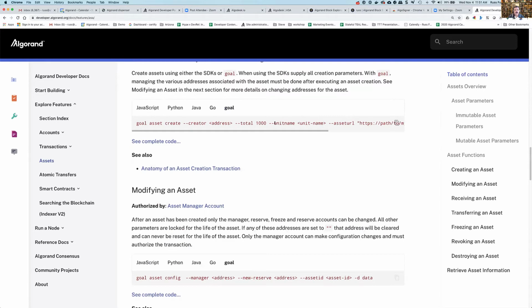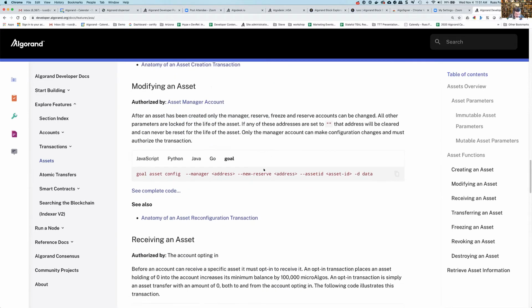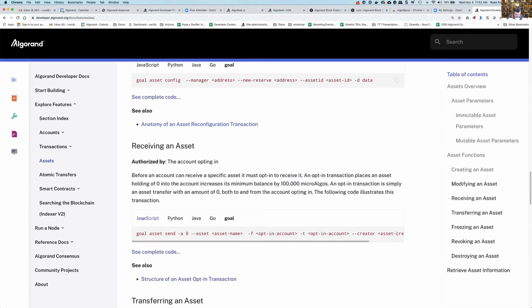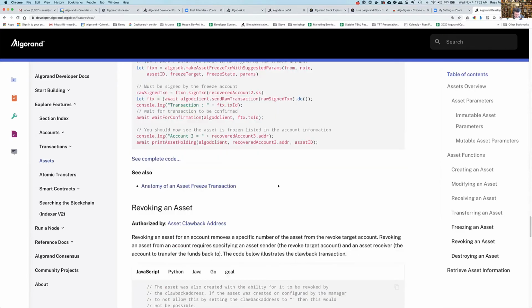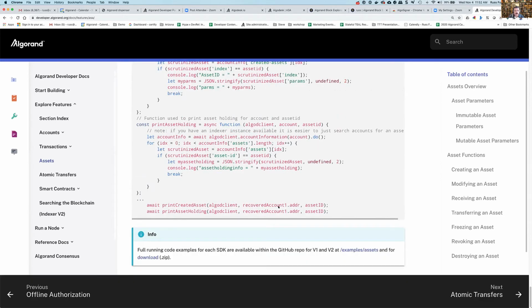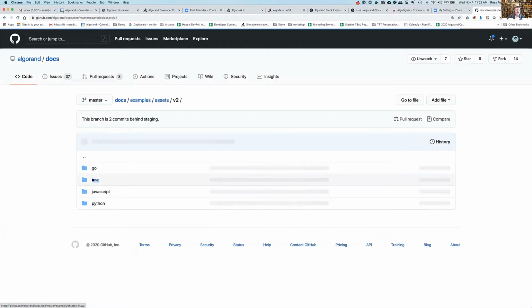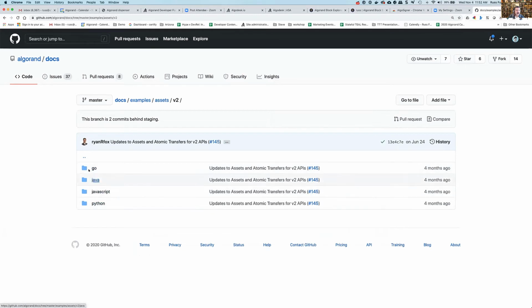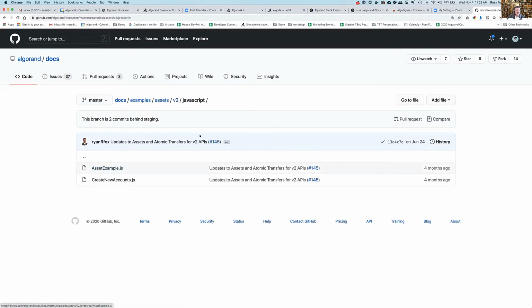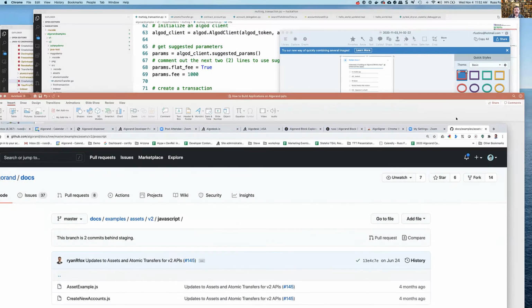Also, we have a command line tool here that is available for you command line experts out there. And these are all displayed very nicely. A lot of these have the source code available at the bottom. You can see there is the link to the examples. You can bring this up, and V2 is the current version. And then you have these all by language. So this is getting started here, examples. And then you can see there's the asset example that does everything. So that's the lay of the land on that.